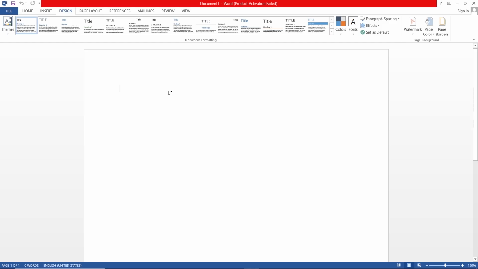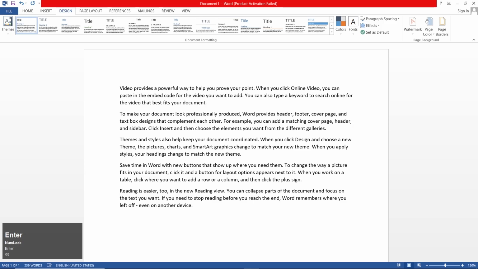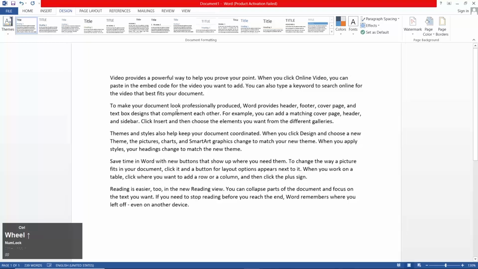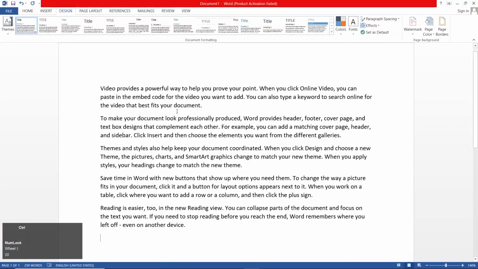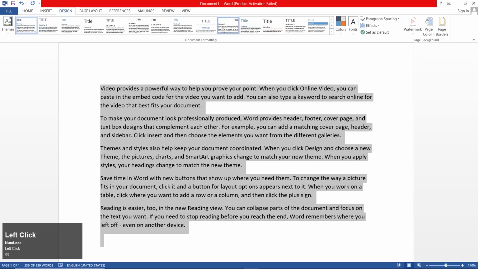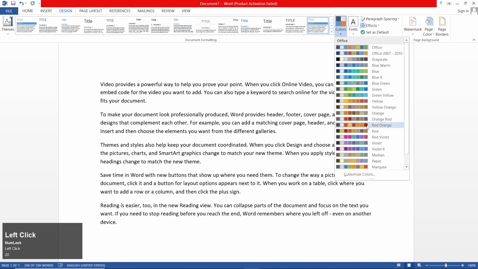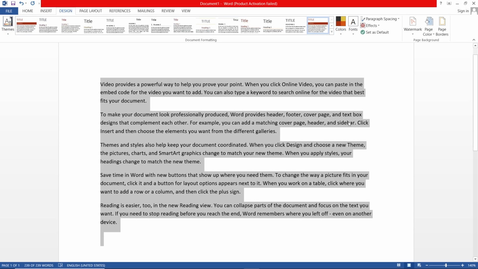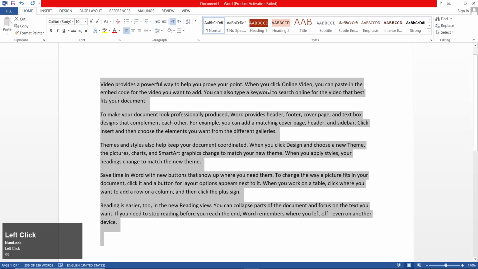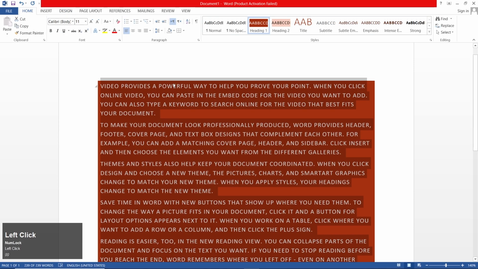So in order to change the color or change the format of the document, we need to type the formula as equal to. Now we have typed the formula. What we need to do is select the formula and try to apply any of the styles. Well, I think none of the colors are applying, because we need to go to Home and convert that to Heading 1. See, now colors are being applied.